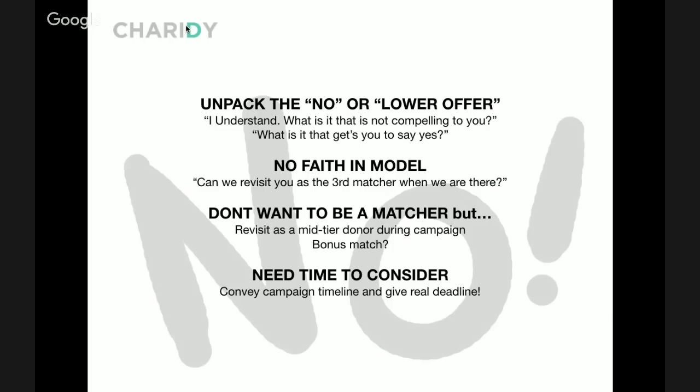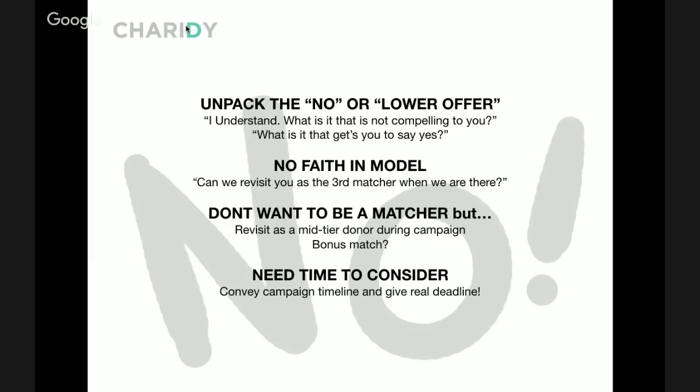And then also, as you know, there are such ideas of doing a bonus match. If you hit certain goals, you might want to increase that. So you might say, look, you may not want to be the first man or woman in, but if we're having success and we hit our goal, would you come in at that point? Would you step it up in a big way to help us on a bonus round and help us succeed once we've already succeeded? That's another important angle for somebody who's afraid to be the first one to jump in the river.